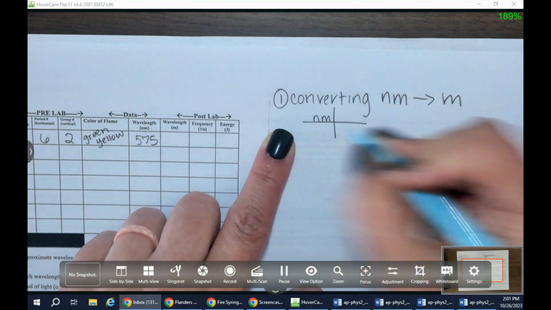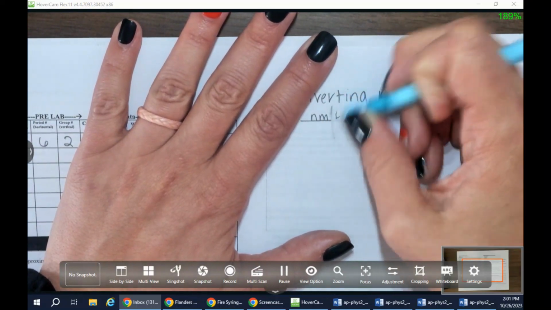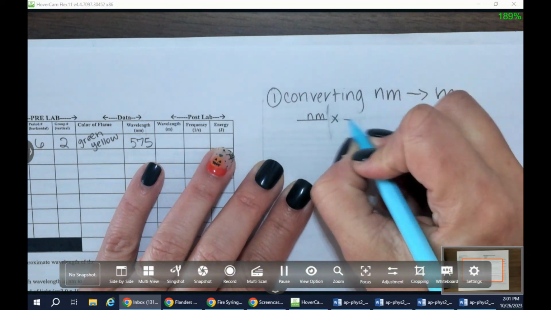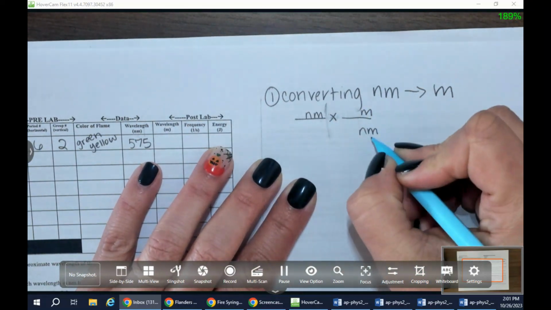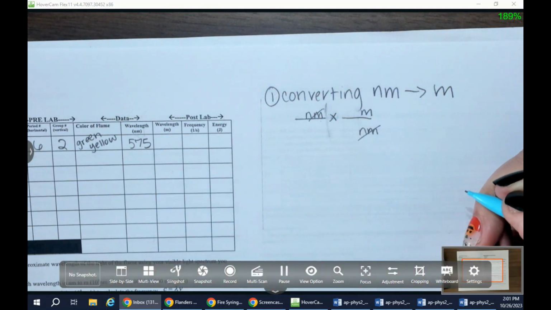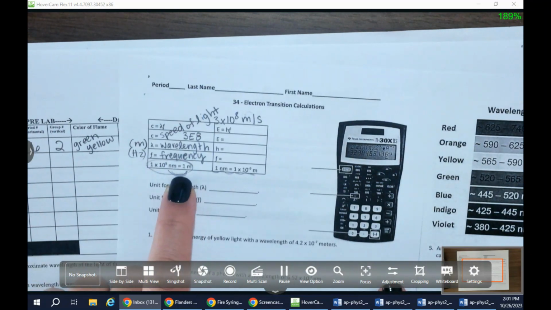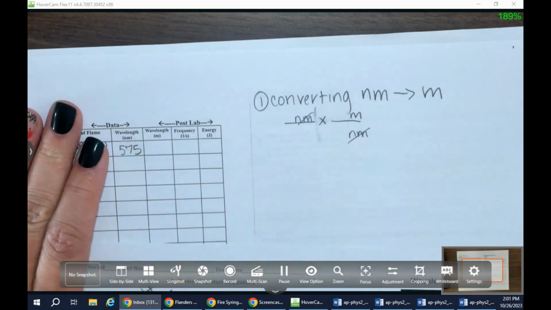Nanometers, we would set it up this way. Nanometers times, in a line, I would bring nanometers down to the right, and meters would go on top. That way, these are going to cancel out. That's what dimensional analysis means, right? So because of that, we're going to use this little conversion so that it's a 1 on top. I could have done it the other way and had a 1 on the bottom and multiplied it by this number, but let's just go with what we've got.